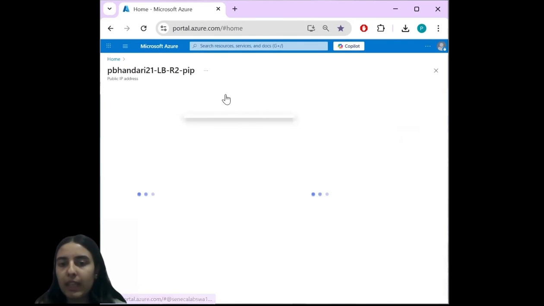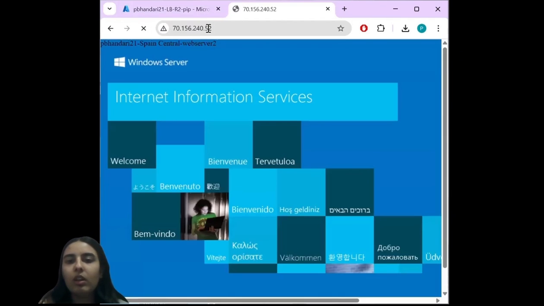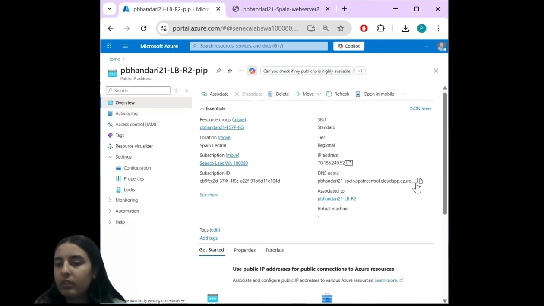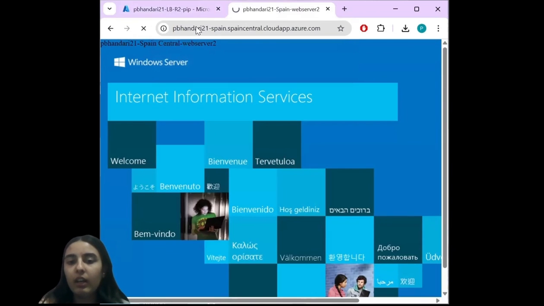So here's the public IP for load balancer R2. When I copy this into my browser, it shows the web page of Spain Central web server 2. Now, when I try with the DNS name, it works, which shows the correct FQDN configuration.